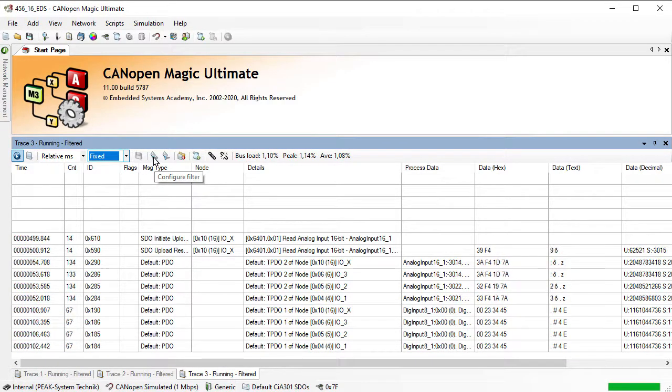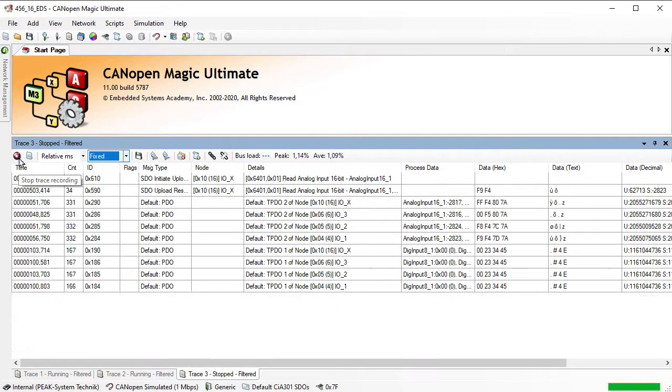These filters are a nice way to make sure that you only look at the data you're truly interested in. Now when I stop this, when it comes to saving, this is already a filtered trace. So when I save this, I would only save what is in this individual trace buffer. Now, talking about trace buffers, these are limited in size.